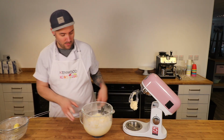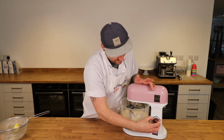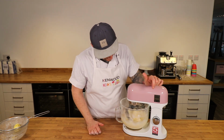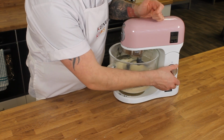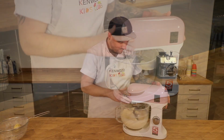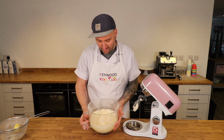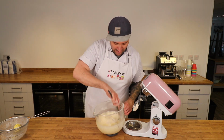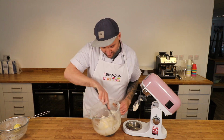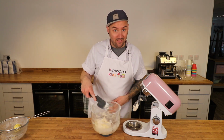And then the bowl goes back on the mixer again, start on a low speed again, and we're going to mix it again until it's fully combined. After about 1 minute of mixing, you should end up with a lovely smooth buttercream that looks like this. And then I'm just going to grab that spatula back, give it a good scrape around just to make sure everything has fully mixed together. And then I'm going to cover this with a piece of cling film until I'm ready to assemble my cake.